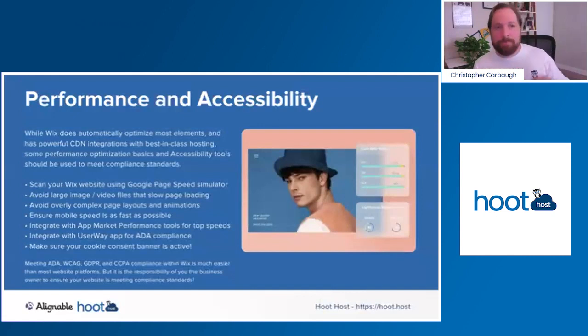So number one, again, going back to the performance and SEO dashboard, make sure you are running the Google PageSpeed simulator so that you know what your website's ranking is and where you're at. And again, they're going to give you the issues and the recommendations on what you need to do in order to increase your score. We want all of those circles to be in the green. We want to make sure our performance and our accessibility scores are as high as possible because they do play into how Google sees our website and how well we're going to end up being ranked.